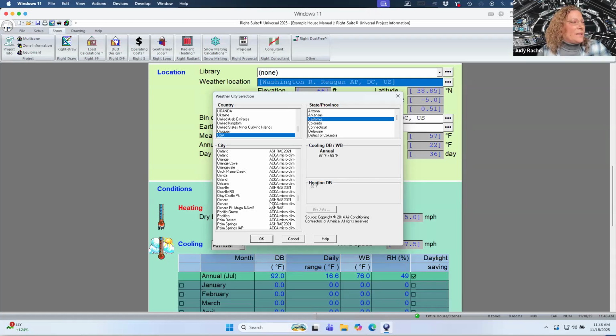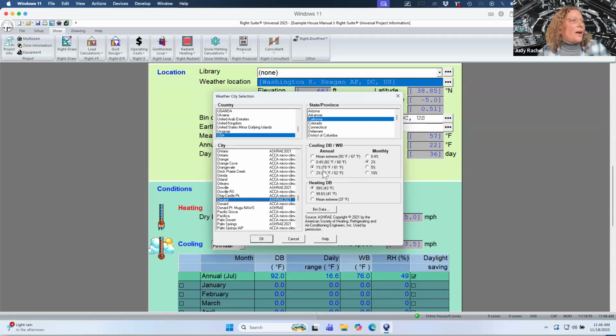So we do have to make some decisions. So let's just take a quick look. ASHRAE in particular gives us a lot of choices in terms of choosing our conditions. Now, Manual J procedures tell us that we want to choose the 1% condition in cooling and the 99% condition in heating. So those are what we should be looking for and what we should be checking if we're going to start out with one of the ASHRAE locations.